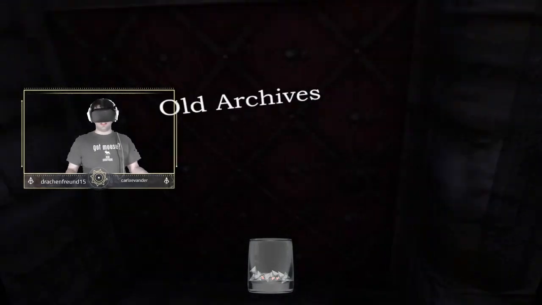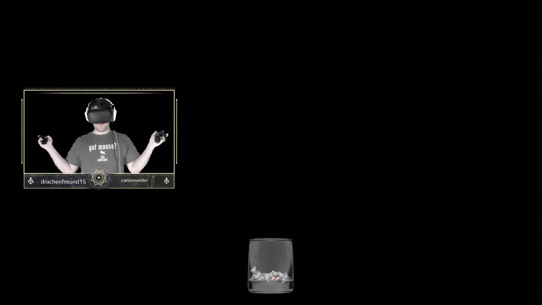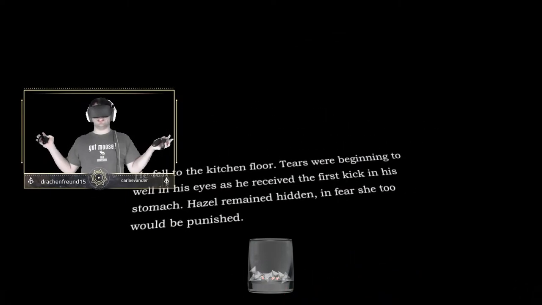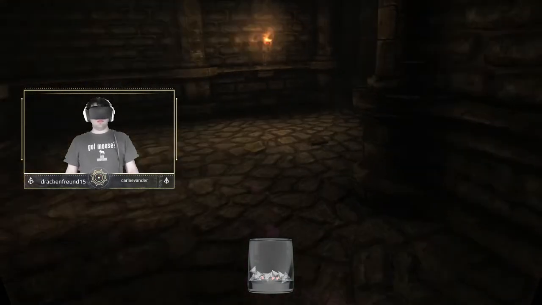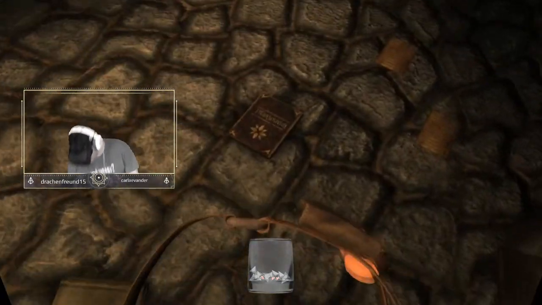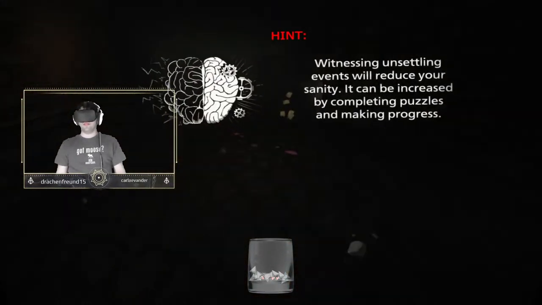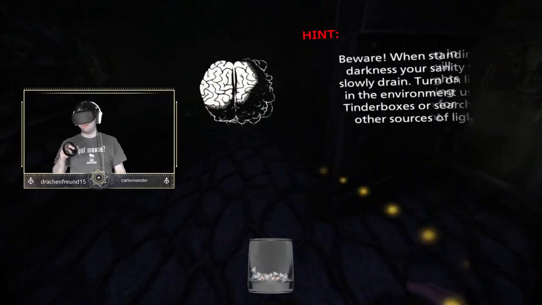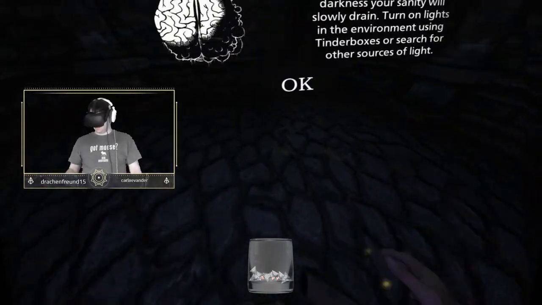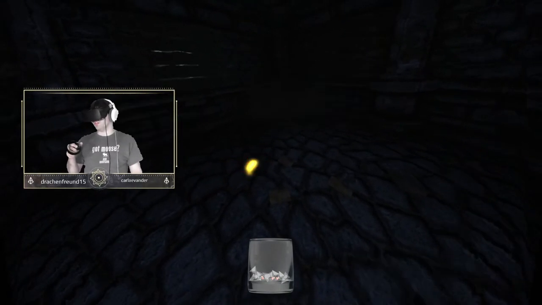There are a lot of different settings. I apologize for the flashing. So then. Witnessing unsettling events will reduce your sanity, which can be increased by completing puzzles and making progress. Oh, beware, when standing in darkness, your sanity will slowly drain. Turn on lights in the environment using tinderboxes, or search for other sources of light.